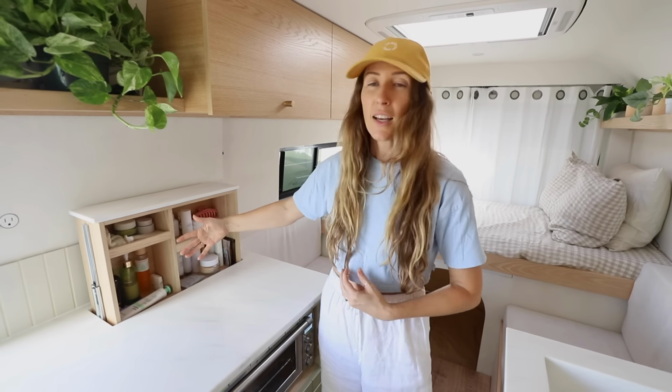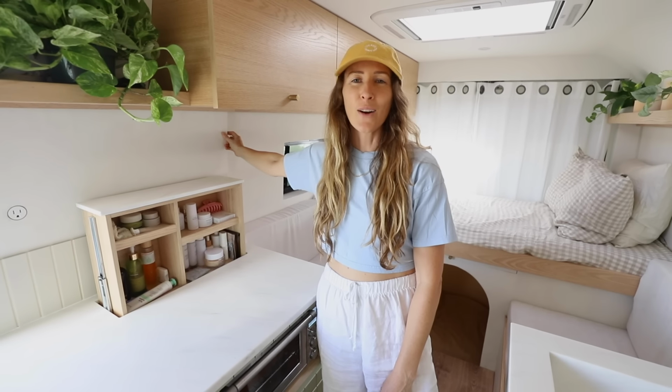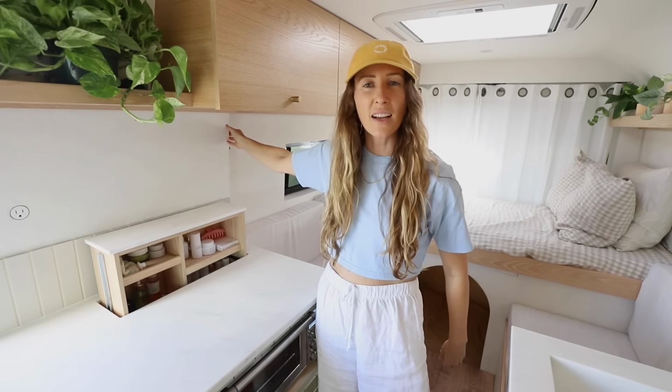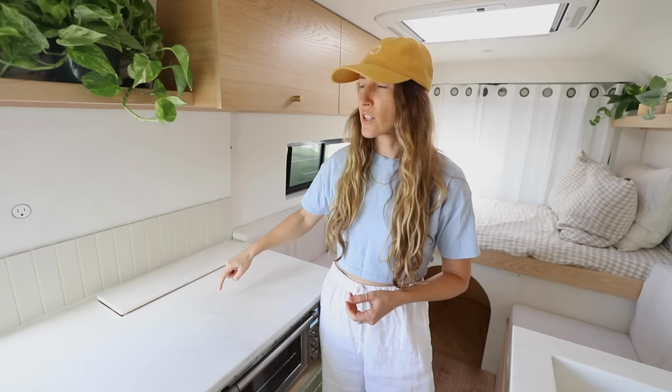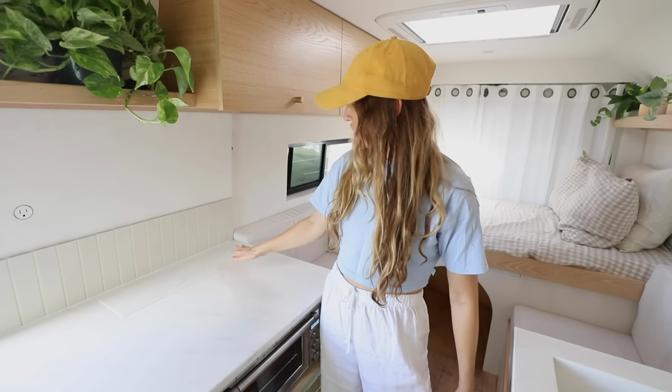It's just a nice use of space with the toaster oven, and it's on an actuator arm, so it just pops right on up and down, takes just a few seconds, and so far it's been pretty cool. And we had our countertop guy cut out a nice little top for it, so it sits pretty flush there.